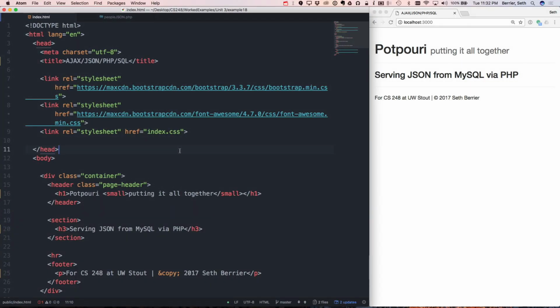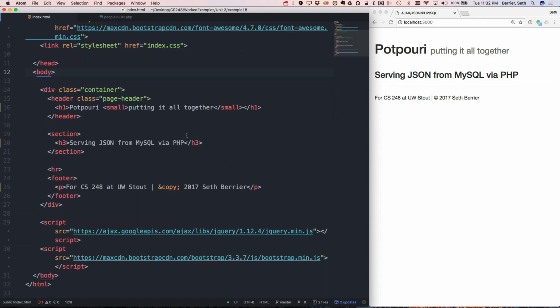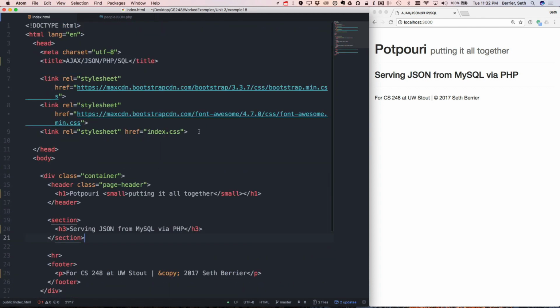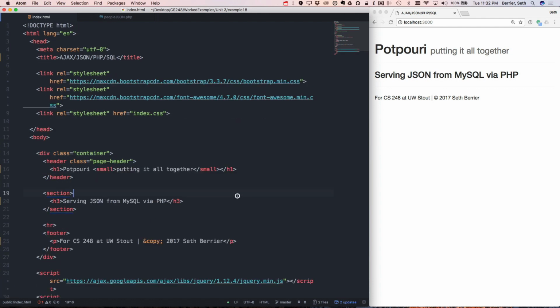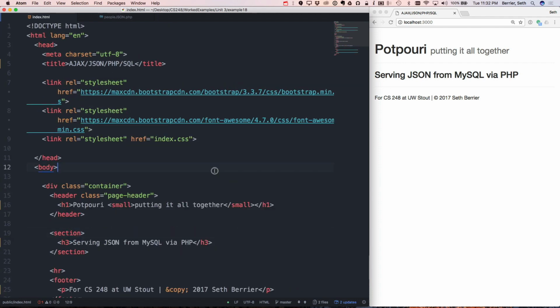All right, with our endpoint now set up and ready to serve data to us, we just need to set up a way to retrieve that data. Now I'm back here on the index page, and I decided after some consideration that we actually aren't going to need to use any PHP in here. So I renamed it back to index.html. If it's not going to use PHP, you are better off naming it with just the HTML extension.